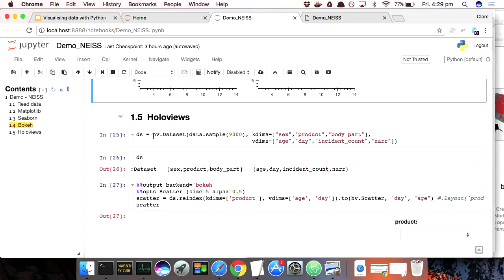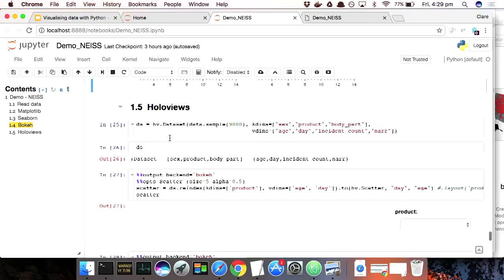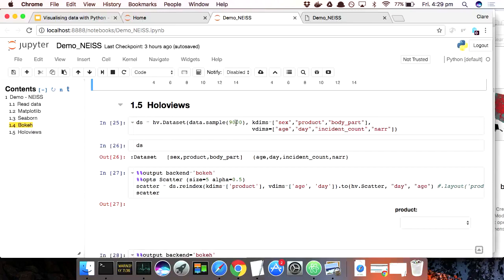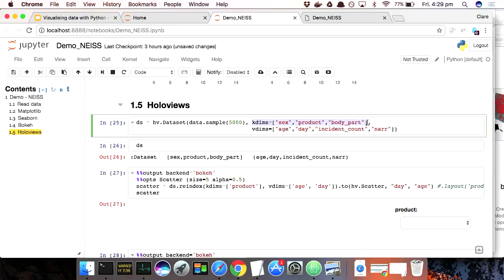Okay. So the first thing I have to do is I've got my tabular data. I'm actually going to subsample it slightly, but I'll keep most of the points. I need to make a HoloViews data set. And I've got kdims. Kdims are the things I want to look up my data by. I might want to slice it on them or facet into different plots based on these variables, or color the points differently based on these variables.